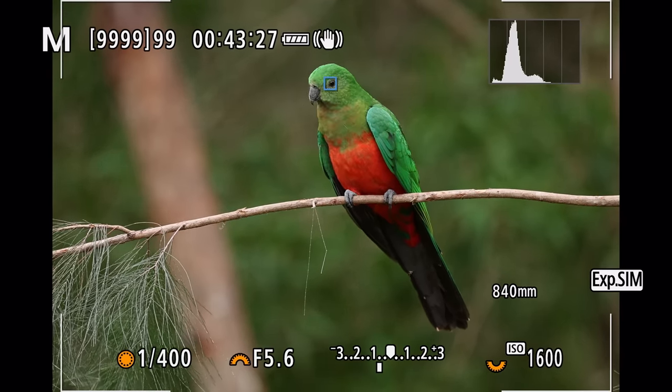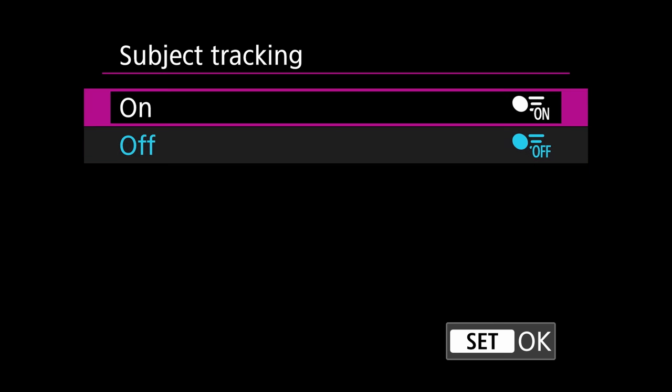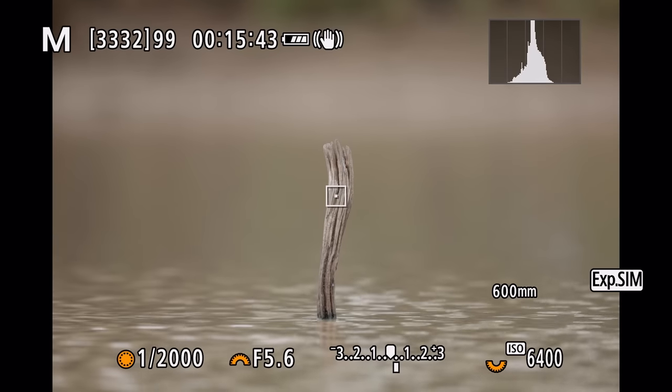But on top of all these amazing features, the R3 has a few more options now. There's one thing in the menu now that's called subject detection on or off. And when you enable subject detection in the menu, it now allows you to have tracking in all autofocusing modes. So for instance, you can have the traditional spot autofocus.